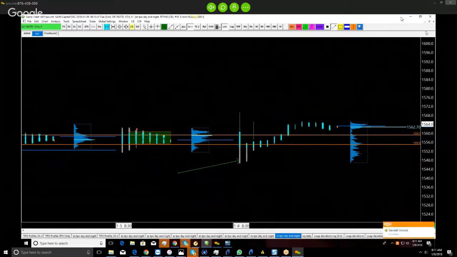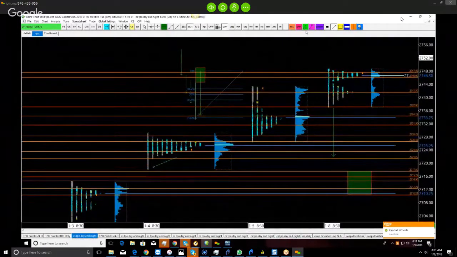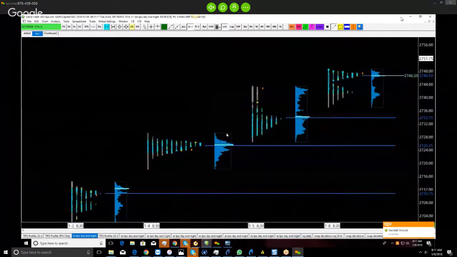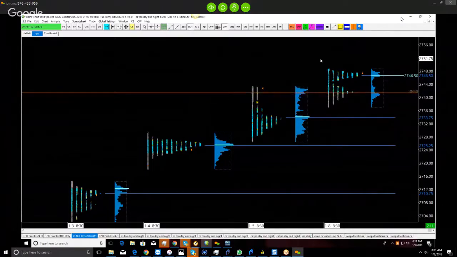Okay, so that being said, let's go to the critical levels on ES, and then I'm going to go into more detail because I know there's some people that want to drop off and get ready for the trading day according to their own trading plan. Okay, we have a double distribution here, right? First note, this distribution right here should act as support.